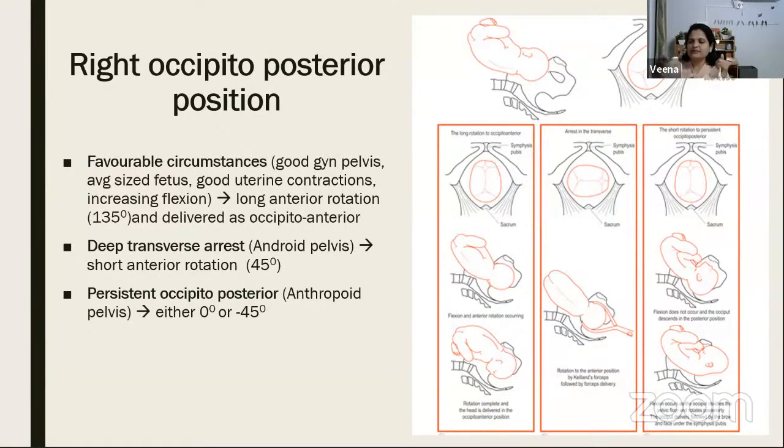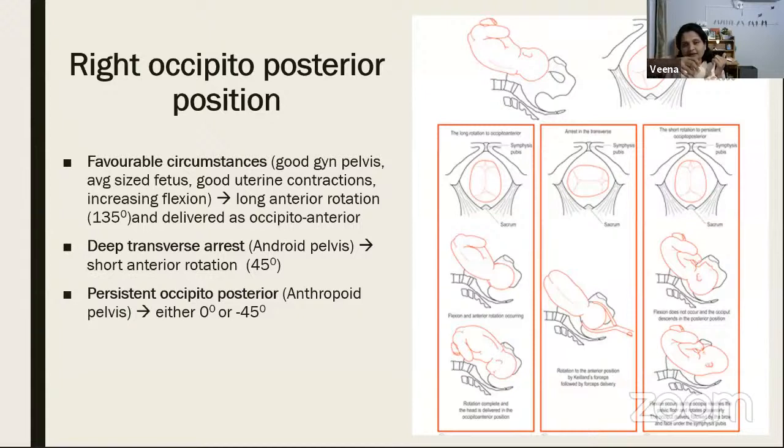In android pelvis, what happens? The head enters. Engagement occurs. It goes up to the ischial spines. The problem is at the level of the ischial spines. So, up to the ischial spine, it will go there, and it will touch the right levator ani and go 45 degrees anteriorly. So there is going to be only 1/8 of a circle, or 45 degree anterior rotation here. And it goes into ROT position now.